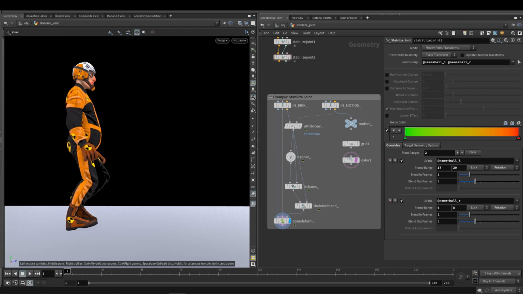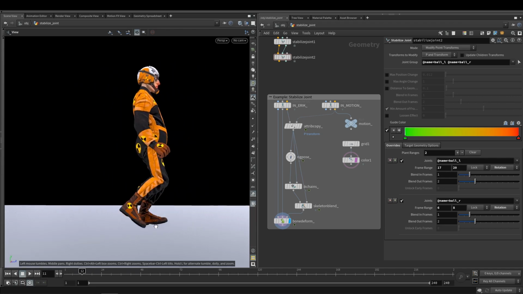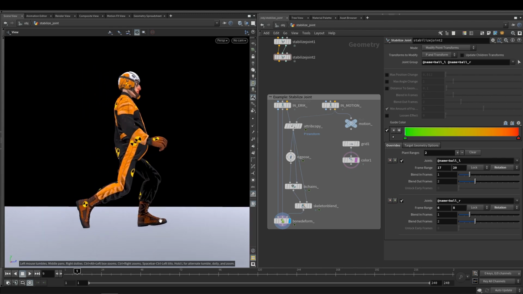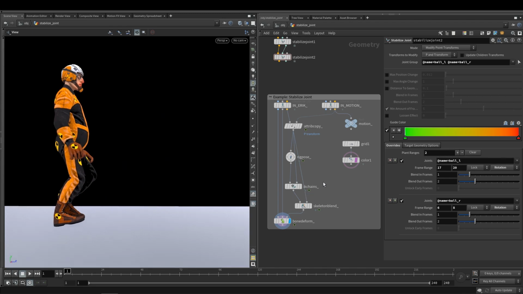So let's take a look at the node itself. We have here a basic setup of Eric and a bad walking animation. We see the feet are completely not lined up with the surface, also offset a little, and floaty. So how would we go about fixing this?